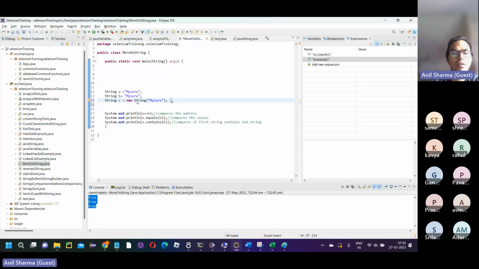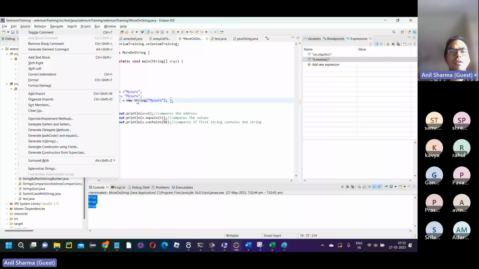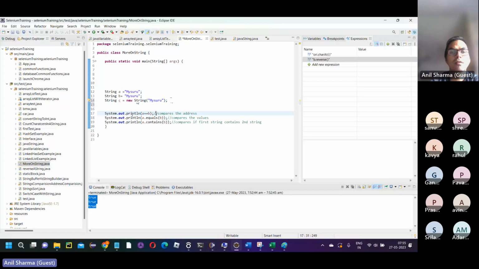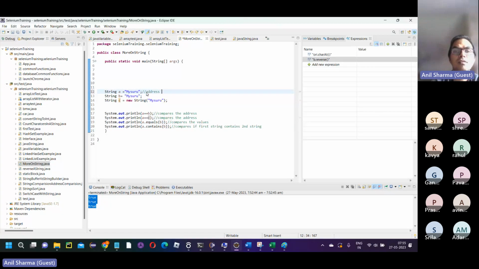Until you create a new one. Now if I say A equal to C, or B equal to C, it will say false, because here it is one address, say address is 1 2 3 4 5.